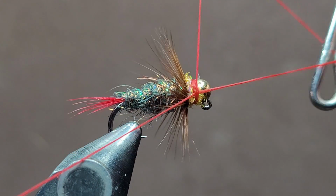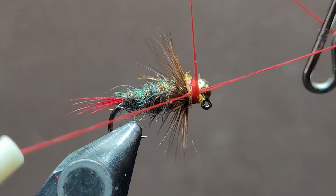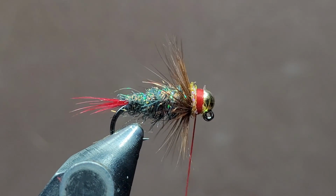We will take our whip finish tool and complete a 4 to 5 turn whip finish, then cut our thread off close.